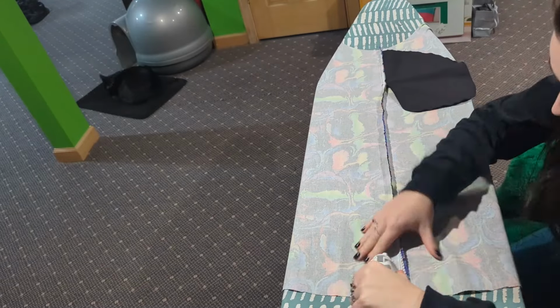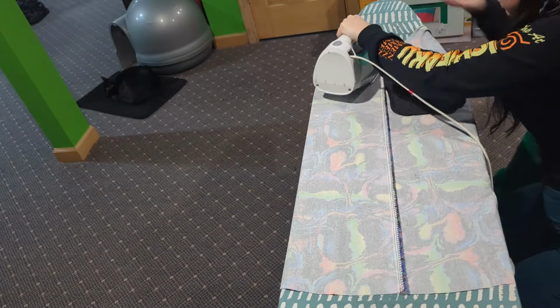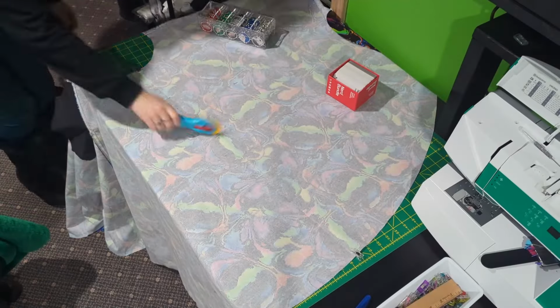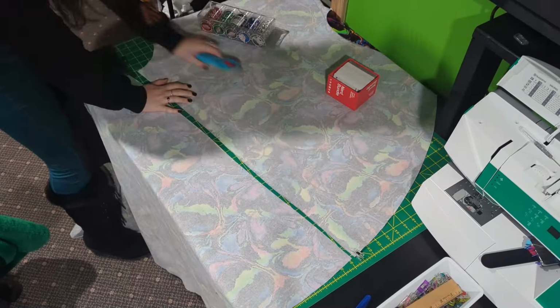Now that I have my pockets installed, I'm just going to iron the seam flat and I'm going to slice up the middle. If you're following the pattern exactly, you don't have to do that part because you'll have 2 separate panels.